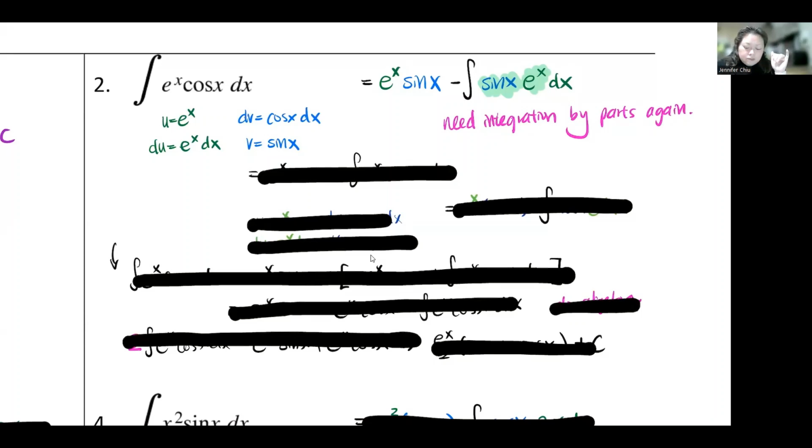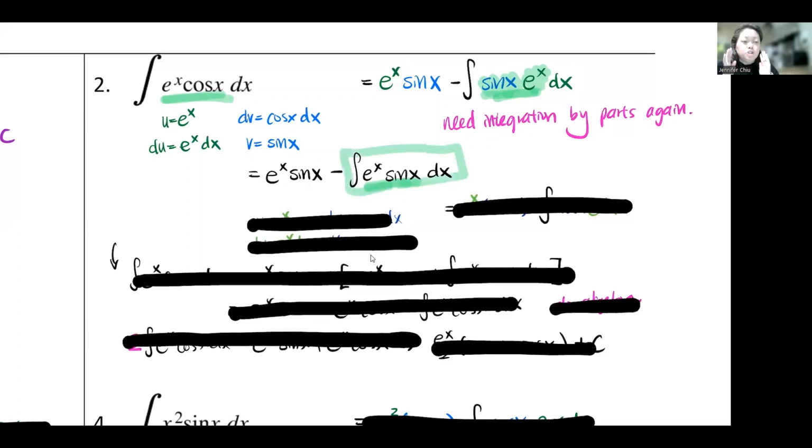So all I did in the next line was just rewrite my equation, lined up exactly the same as my original one. This piece that I highlighted here is still the same piece here, but I just rearranged it so it looks like my original one. So they kind of match up. Okay, so now my focus is just on this integral. I'm going to do integration by parts on just that integral.